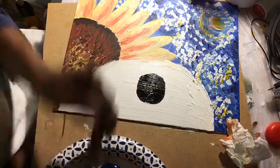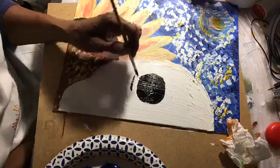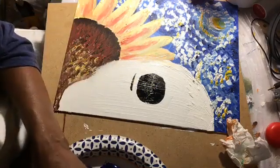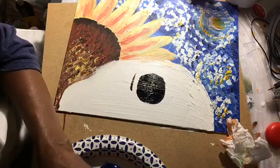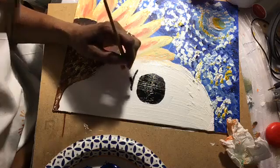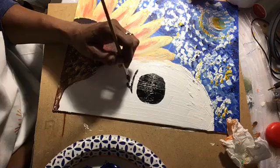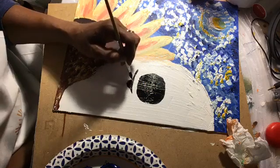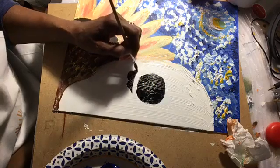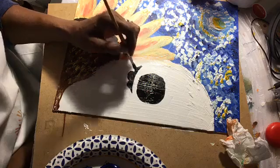And then I'm going to go in and underneath there, he's got some cool little doohickey things. So let me get some more water on here. My paint's not flowing, so I need it to flow. And he's got something that looks like a little banner. Like that.